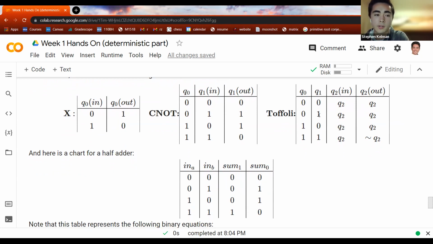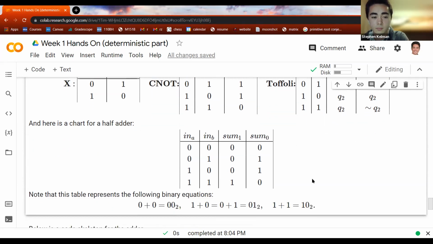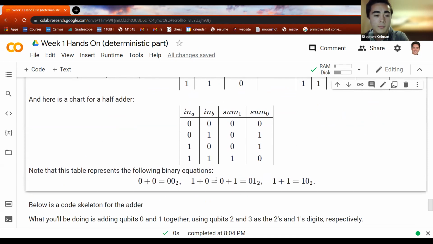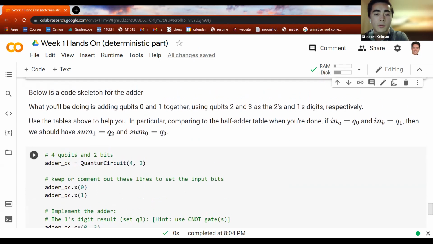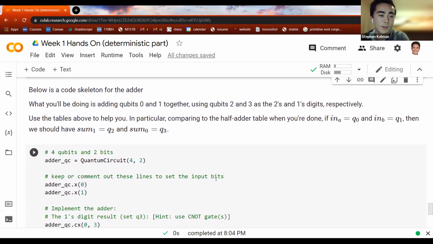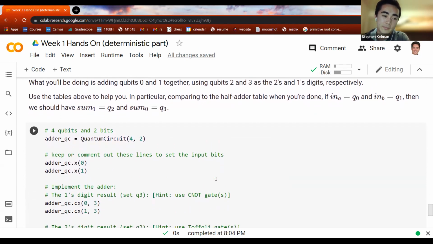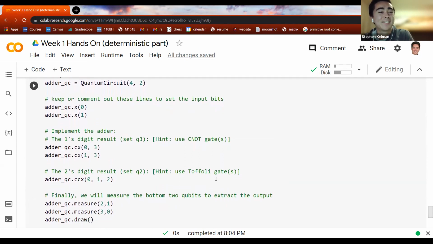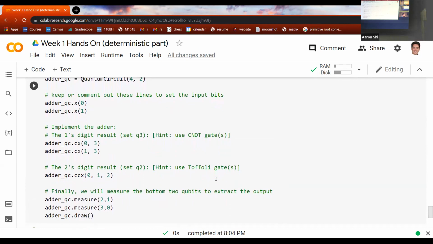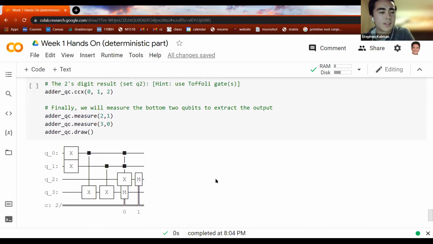This Toffoli chart here is probably the weirdest one. What it's just saying is if the two source qubits are not both 0, then the destination will just be left as is, and otherwise it will be inverted. Okay, so I guess we can move on. Does anybody want to participate in putting together this quantum adder? We'll take suggestions for gates to add. Or unless Getty already did it.